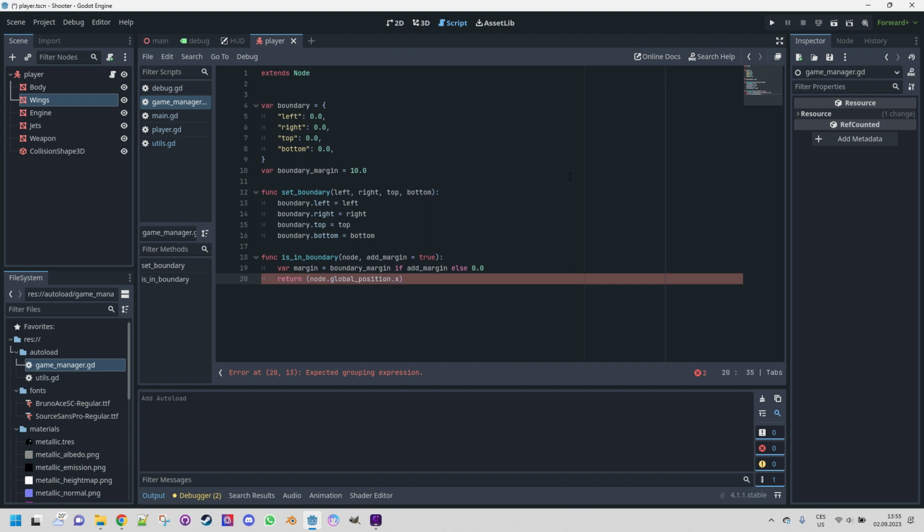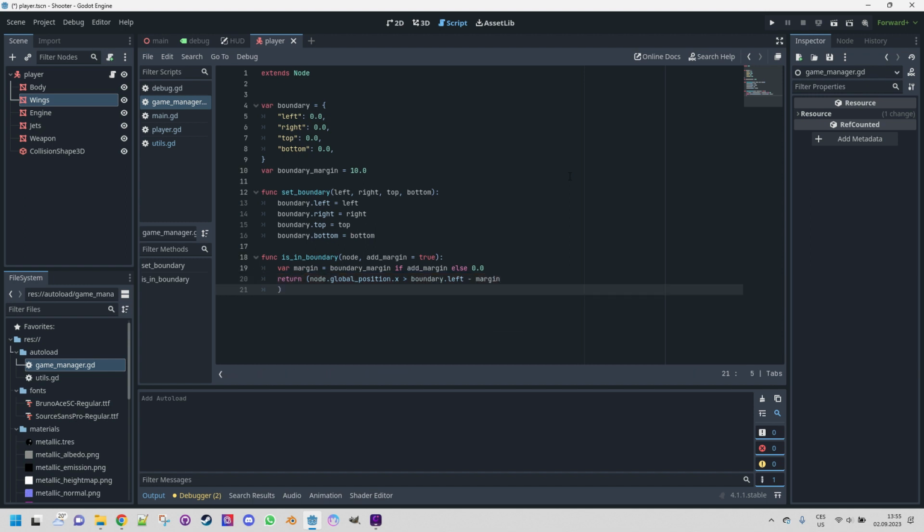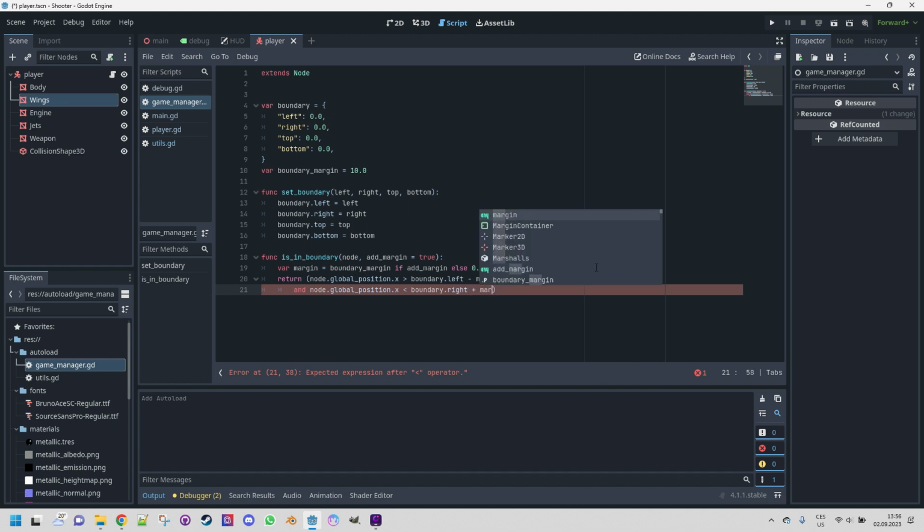Position x, boundary left minus margin, and I think I'll copy paste this to make it faster. Less than boundary right plus margin.